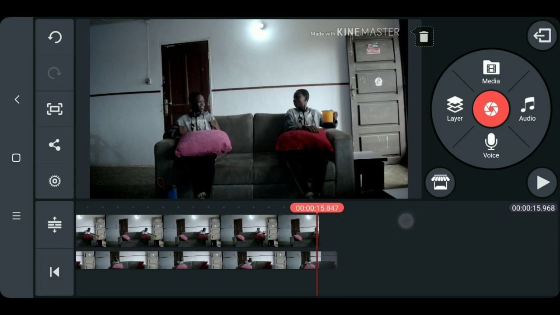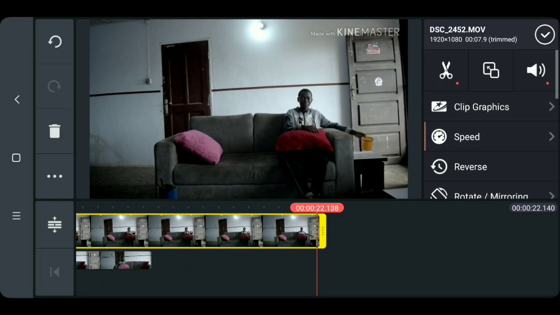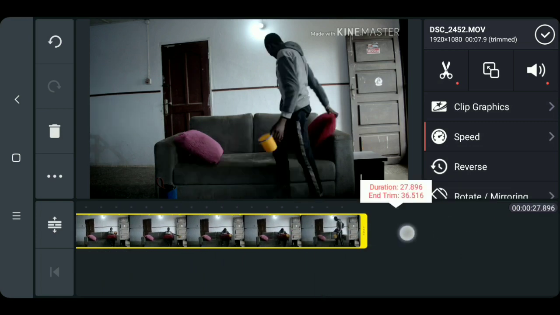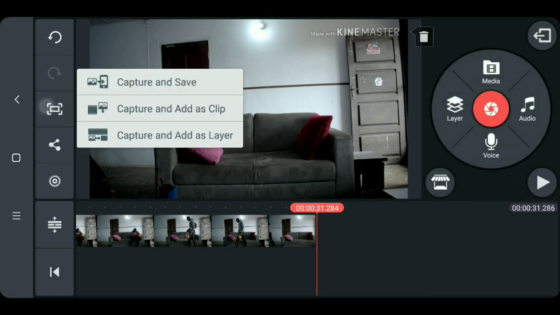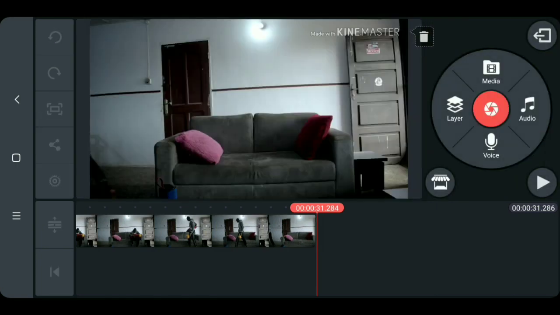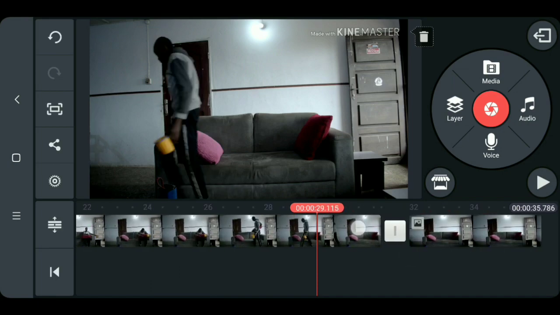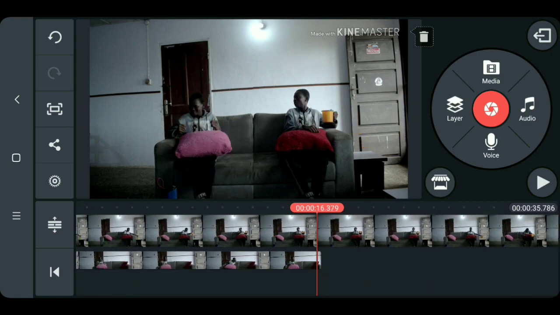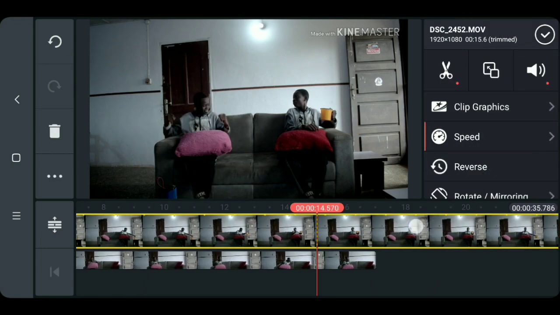Okay, now for the effect to work, we need an empty background where our actor is not visible in the frame. So now we need to extend the video clip to where our actor is not visible, then capture it and capture as a movie clip. By doing this, we add a movie clip from the video we extended. Okay, now we need to cut the unused frame out so that we can make room for the empty shot.